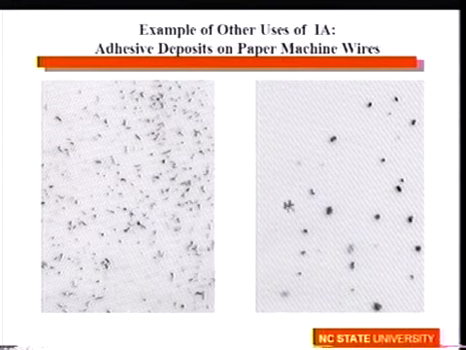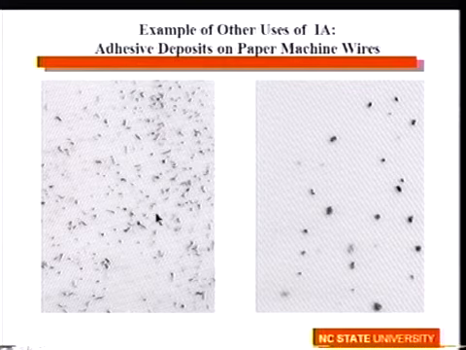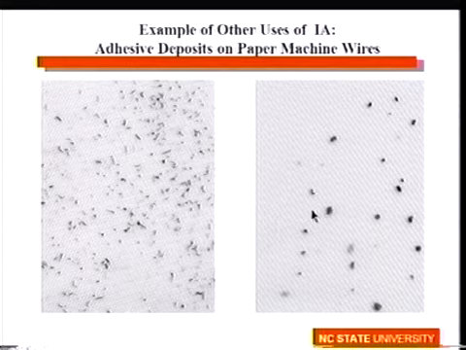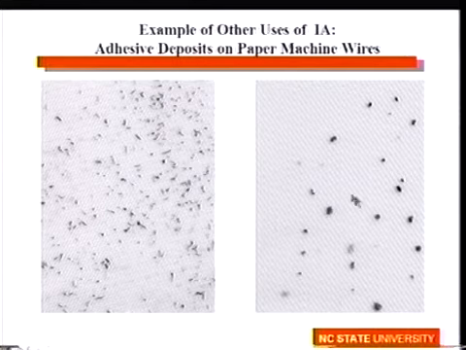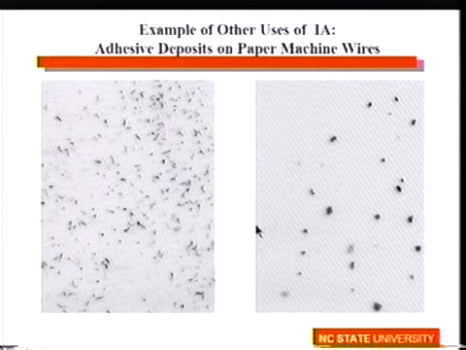These images right here were taken on paper machine wires. In the laboratory, where we have a stickies deposition tester, we have the paper machine wire rotating in a stock that has stickies. And depending on the pretreatments of the stickies, those stickies can be either long, slender, and small, or maybe agglomerated and spherical, and we can do image analysis on these wires and get a content of the deposits on the wires. I just want to wrap up by talking about some of the other ways that we can count dirt.